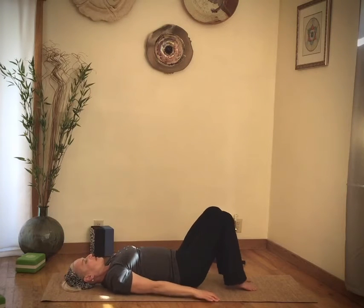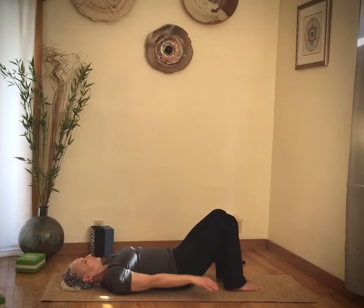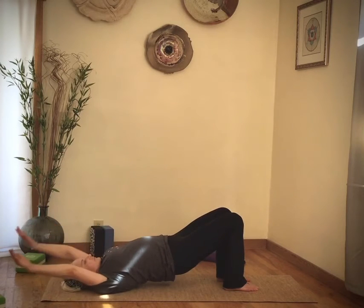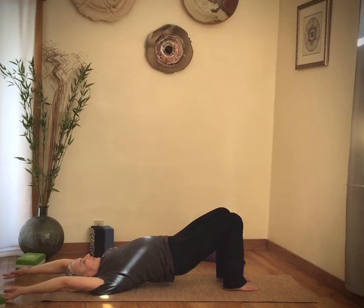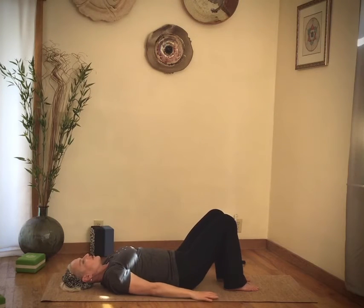We're gonna add the pelvic movement. So if you need to bring the heels a little bit closer to the buttocks, and on the inhalation, the arms roll over the head, the pelvis lifts up. Exhale, lower everything down. Continue.